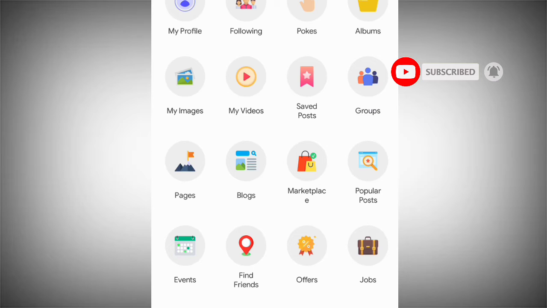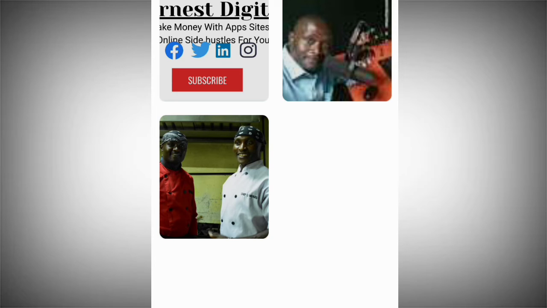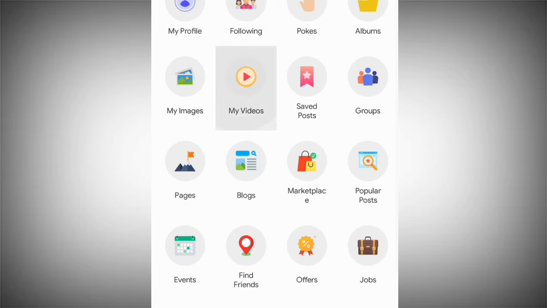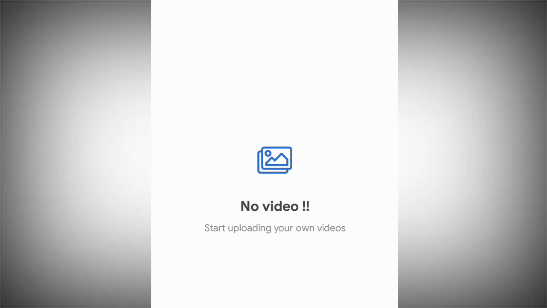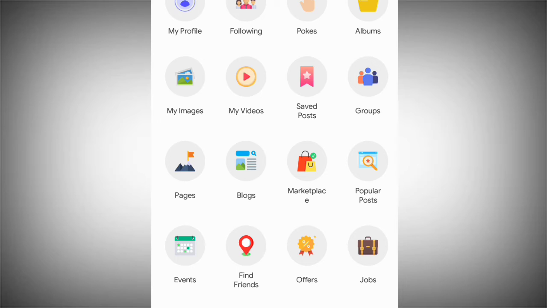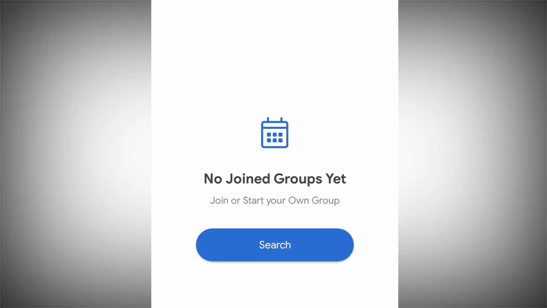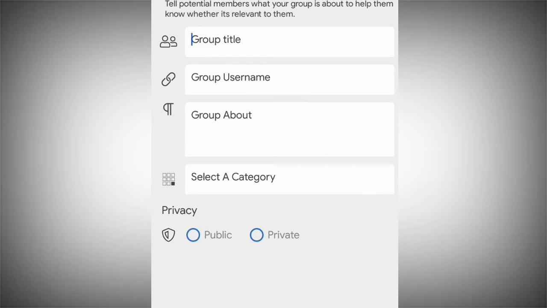And then we have box, we have albums, and then we have images. In this Chatyetu platform, you can hover around and check the images that each person has posted, and at the same time, you can check the videos. If there are other videos, they will all come here, and you can watch them from one video to the other. And then you can see some groups, if there are any. If you want to add another group, you can click here and create your own group, and you'll use your username, you write about it, is it private or public, right?